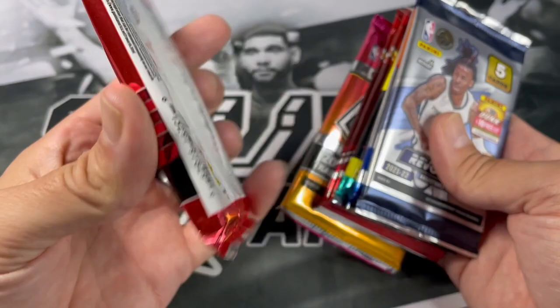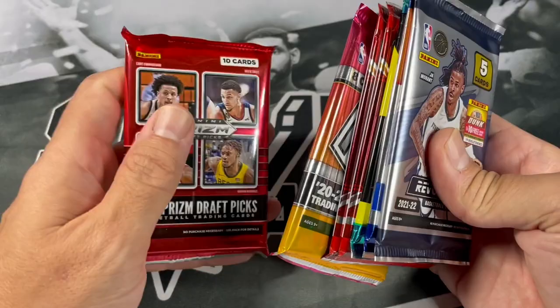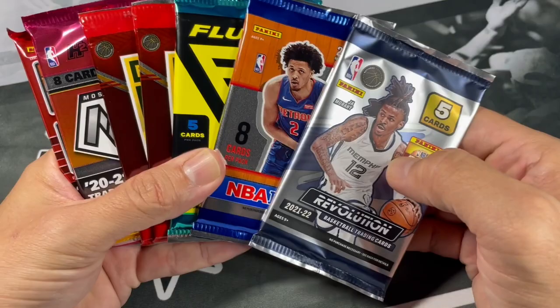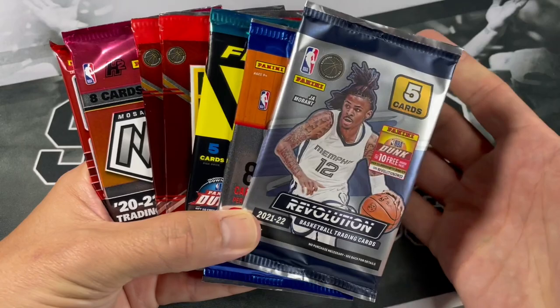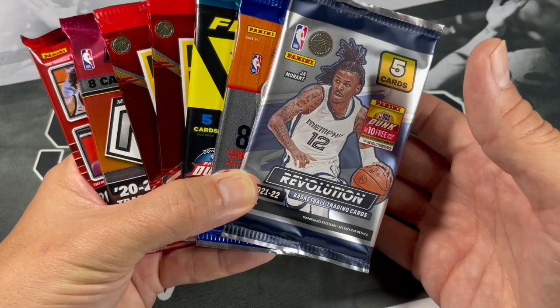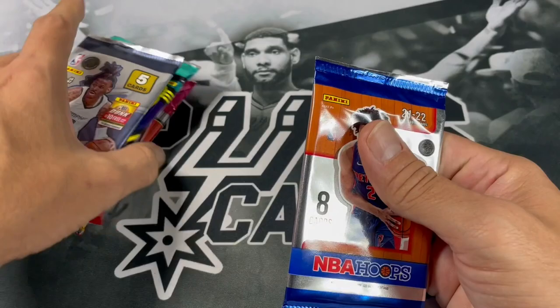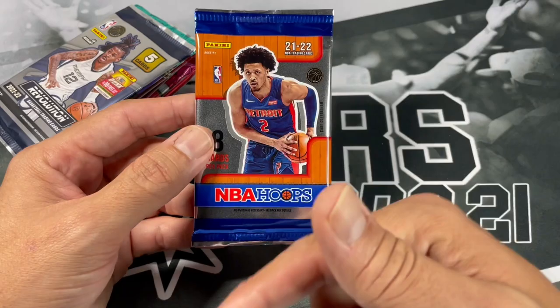The Gold Feature Pack was Drop Picks, and I do believe you get an auto out of this. It's actually first off the line too — that's even better. As you can tell, we are missing a Revolution Pack and I think also a Flux Pack, but that just means more packs to open in my next box next month, so stay tuned for that. These boxes typically you can order anytime; they don't ship out until the end of the month. I usually order on Blitz Week. Just follow them on Instagram and check out their website — I'll leave a link down below.